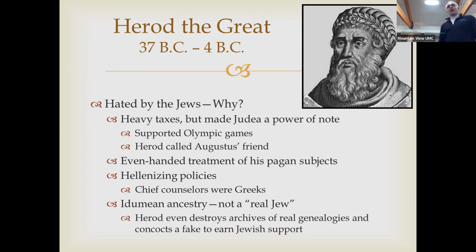Yep, this is the Herod who the wise men visited. All three of them. And they told him about the birth of this king, and according to the gospel, Herod ordered the execution of all the babies under 2 years old in Bethlehem to make sure that there were no rivals to his throne. And this is the same Herod who ordered the death of Christ? Nope. The death of Christ is going to be a different Herod. And yes, one of the things we're going to learn in this class is how to keep the Herods straight. Lots of Herods.